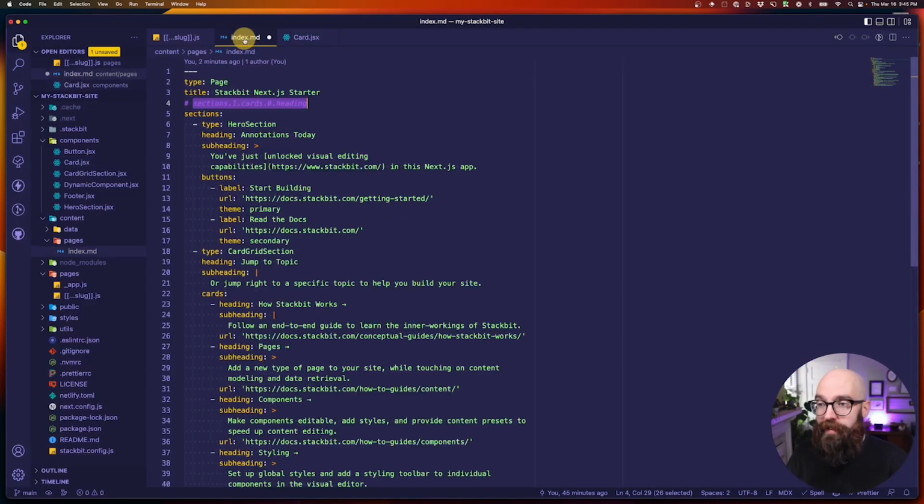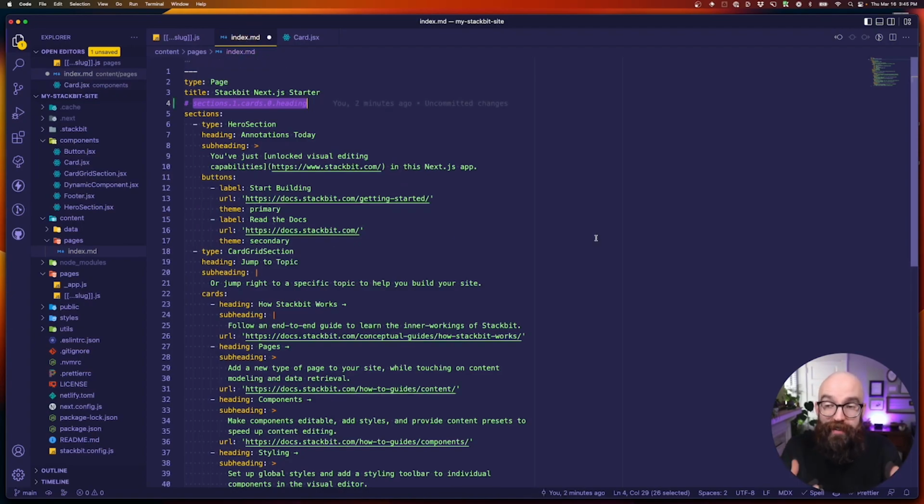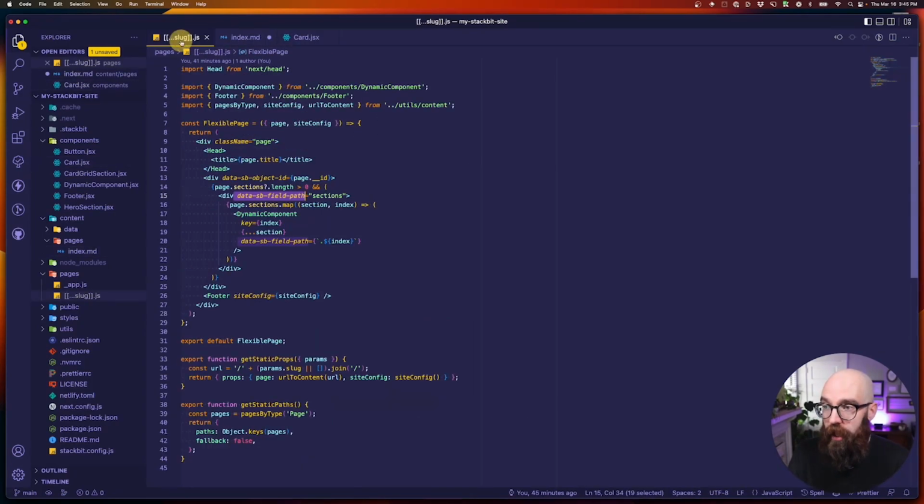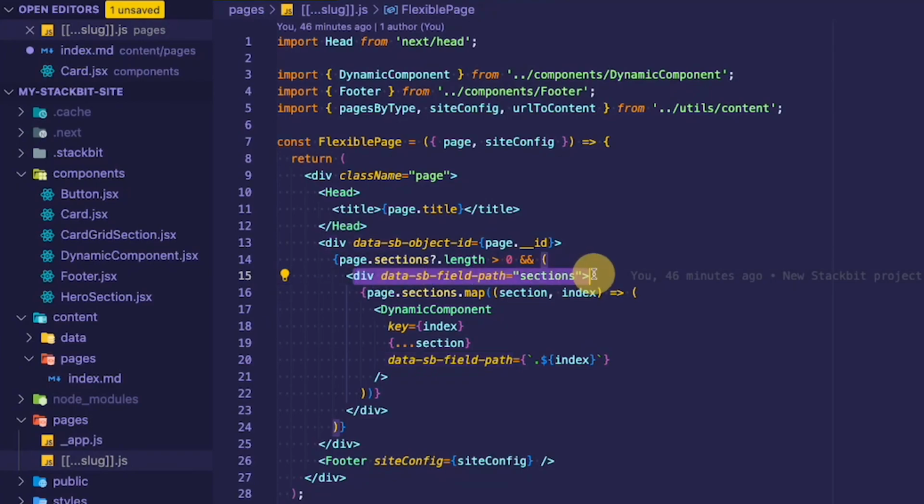When you have this nested type of content, which doesn't only exist within file-based content, other headless CMSs will let you embed objects inside of individual page level objects. When we do that, we have to continue to pass these field path values down the chain. I've defined sections here, but look at the way this is working.